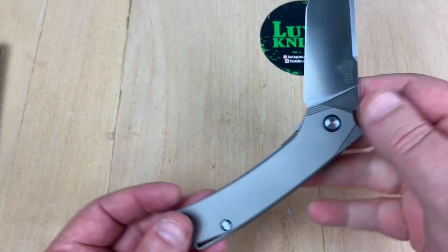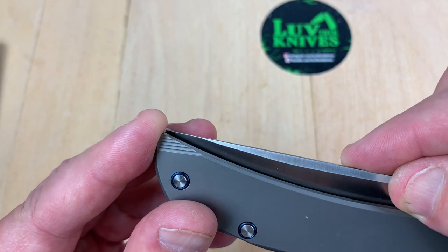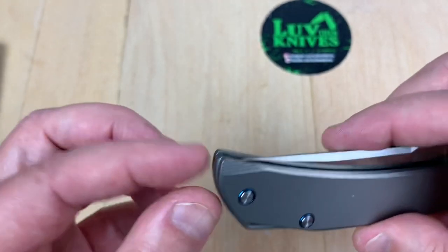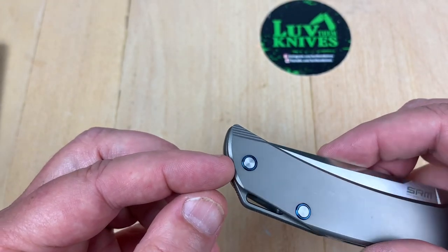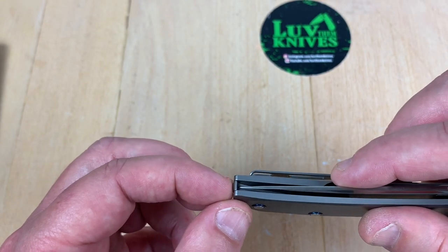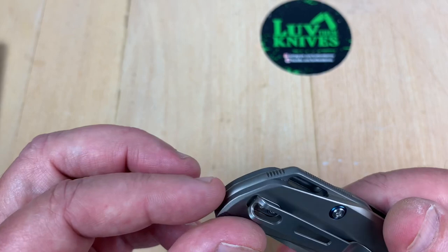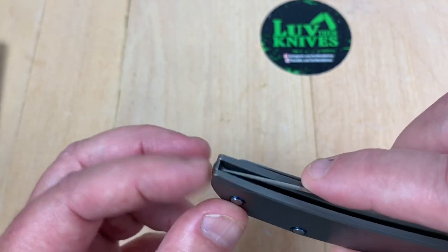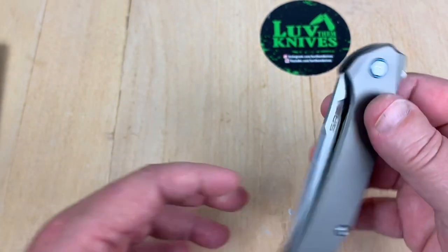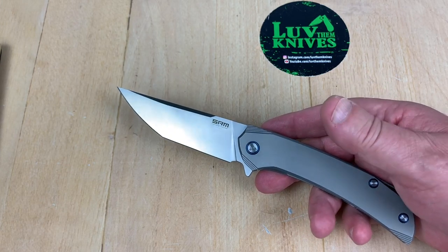Blade to handle length. Okay, yeah, no, you can't stuff any more in there than that. And the good thing is, some blades, when the backspacer only comes to like here, and they really put everything they want in there, you can push flesh through there and touch the tip. You could actually get cut. Here, no. And look, that's nicely rounded, and yet it'll protect you from coming in contact with that blade. And design flow is great. I mean, what am I going to complain about here? I really like this one.